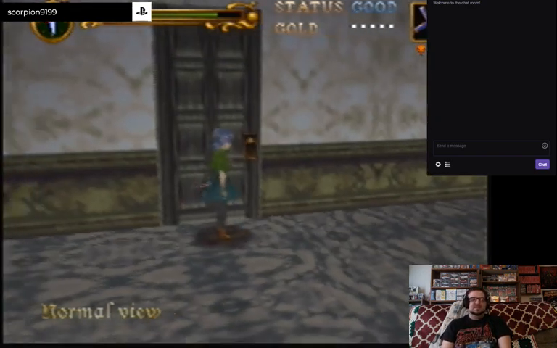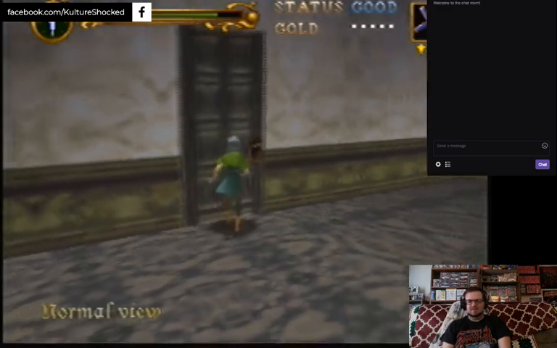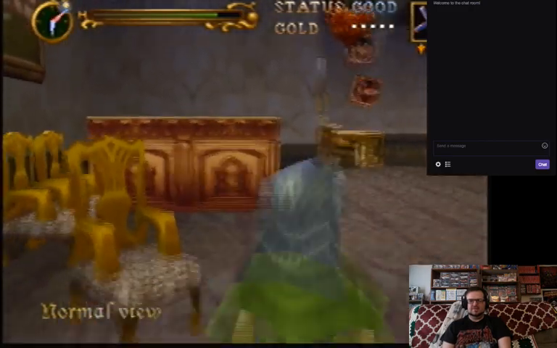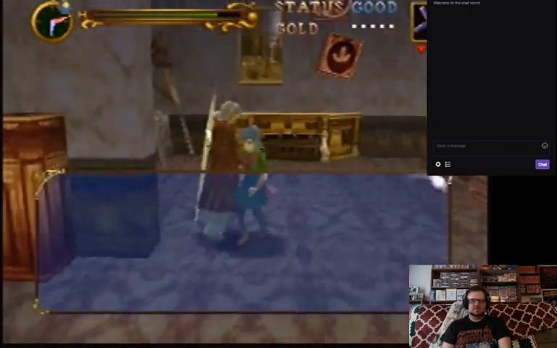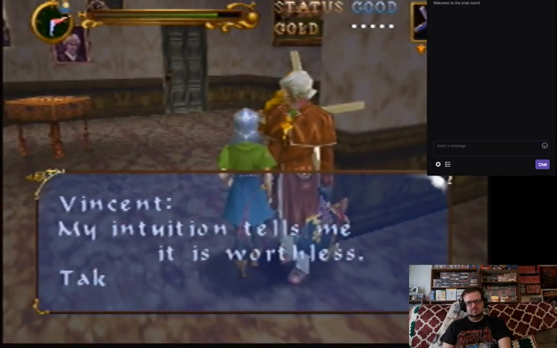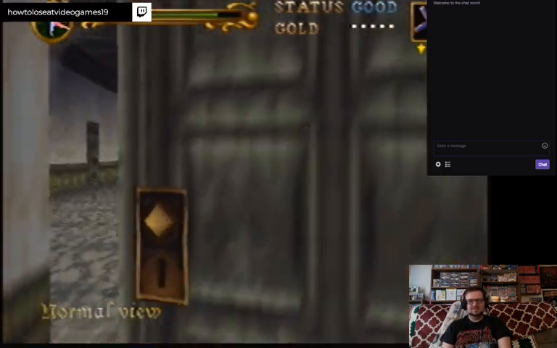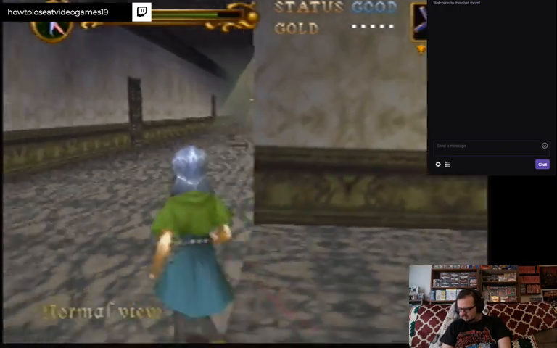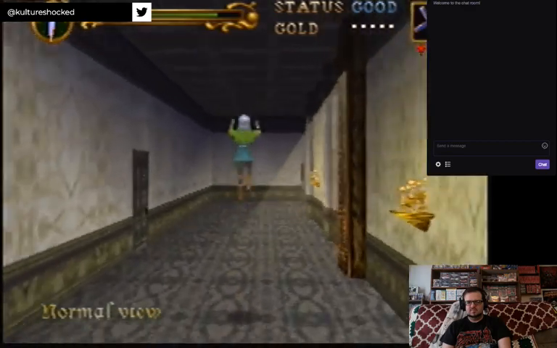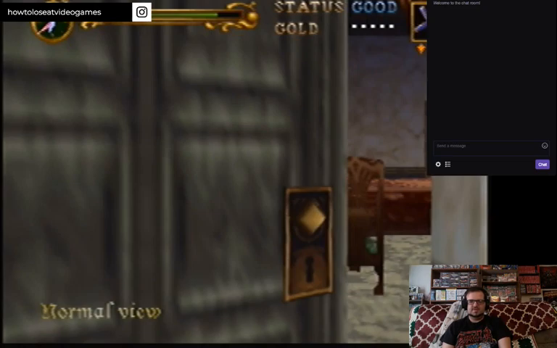I might have to wait longer than 6 a.m. It just seems like a correct time. We're going on quarters of the clock. Yeah, how are you? So, I like how you get out of bed and then you just walk around. Yep. My intuition tells me it's worthless. Thanks! I'll take this worthless key off your hands.